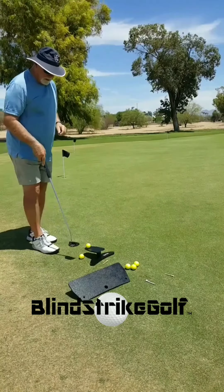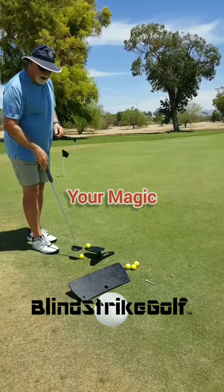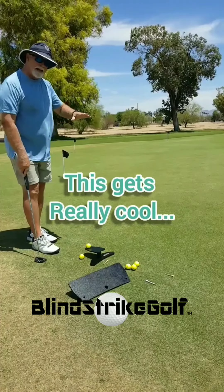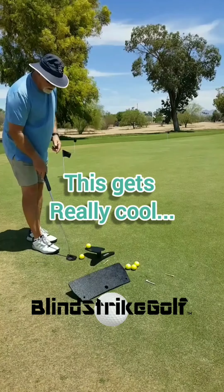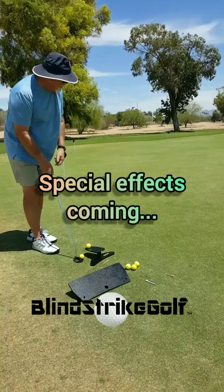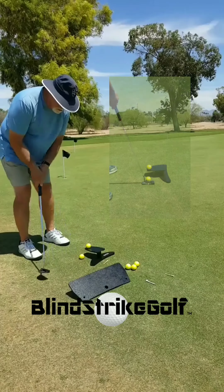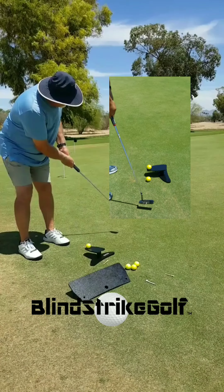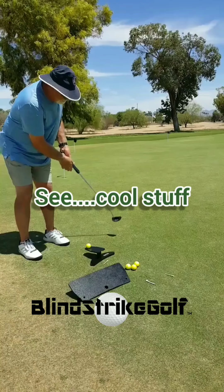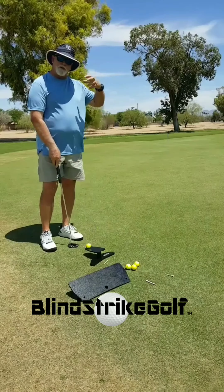I'm going to place a ball on top again where I can read it. I'm going to put one ball about three inches behind, in line with my path. I'm going to slide my putter in. Now I'm set up behind the plate. I'm going to feel my distance, and when I do and I make my stroke, I've picked up the ball as it exits past in my peripheral vision — that ball that's suspended.